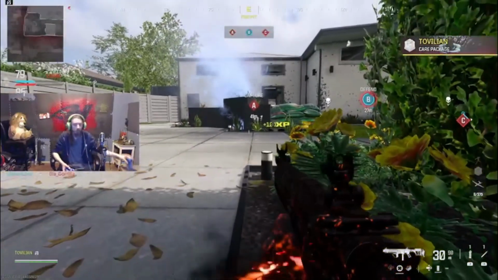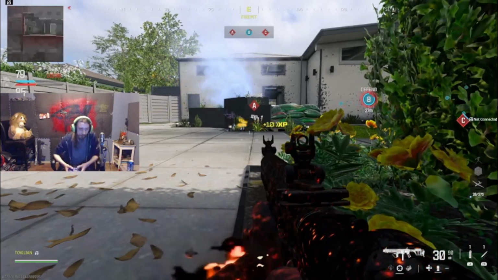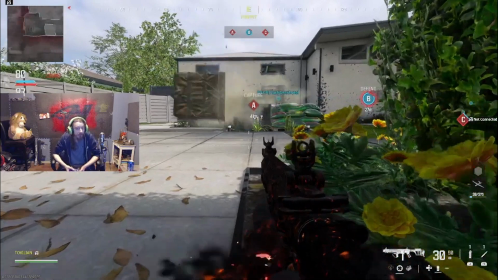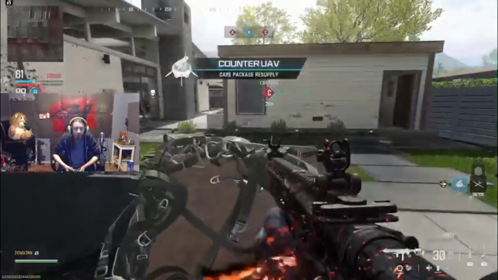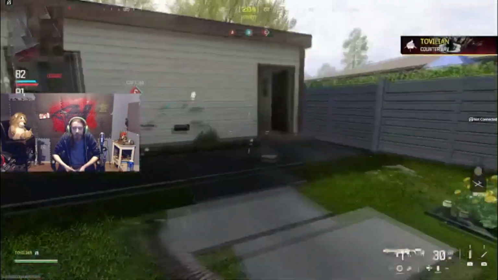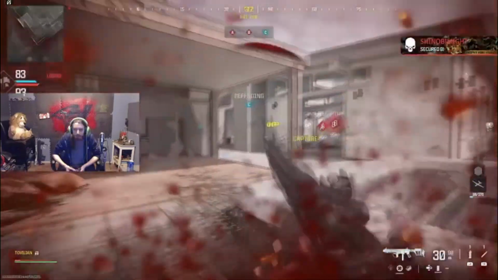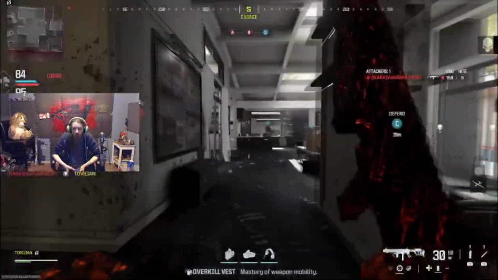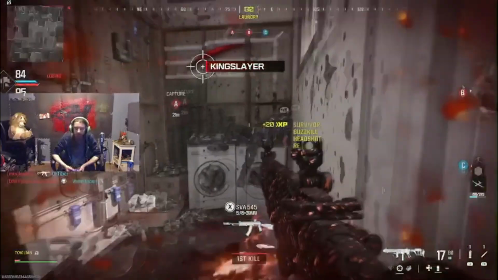Requesting recon flyover. I like using care packages because it's like, ooh, you never know what you're gonna get. Sometimes you might get something really good, sometimes you might get something really short. Like a counter UAV. Counter UAV. They're still up there. Knew it. Ain't much of a finisher.